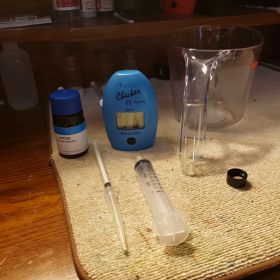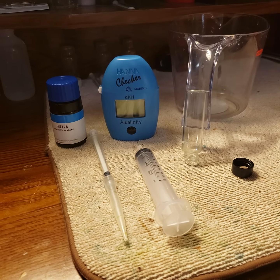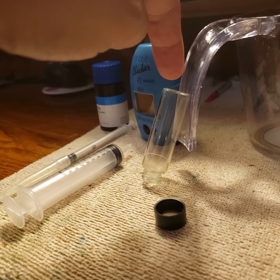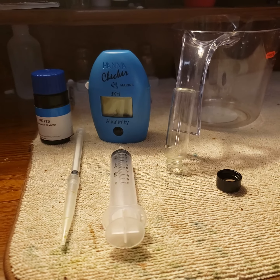All right, Mom, we're gonna show you how to do an alkalinity test. We need you to do this test every morning before the lights turn on and then text the results to me or Scott. These are your supplies here. You can see that this little container is here because it's been drying overnight from when we used it yesterday. So Griffin's gonna show you how to get started.